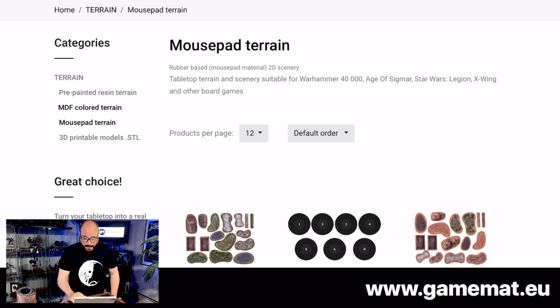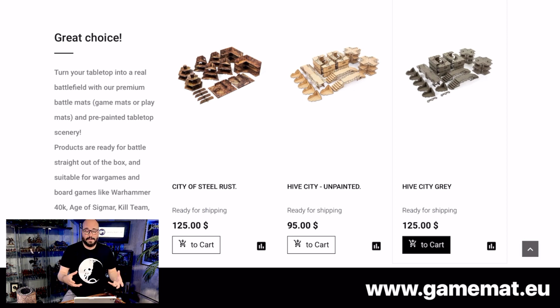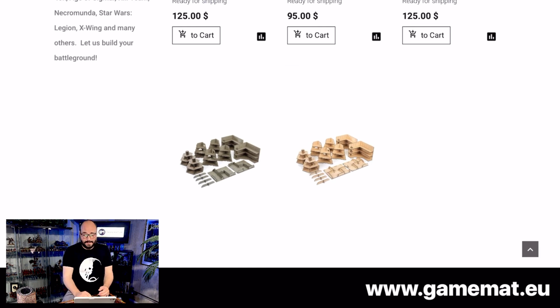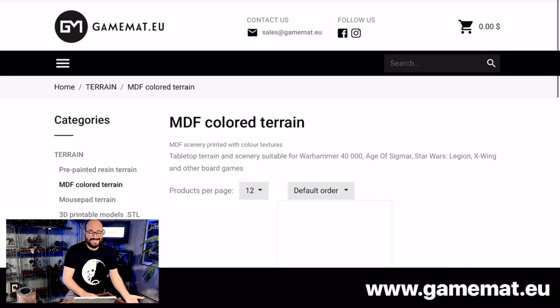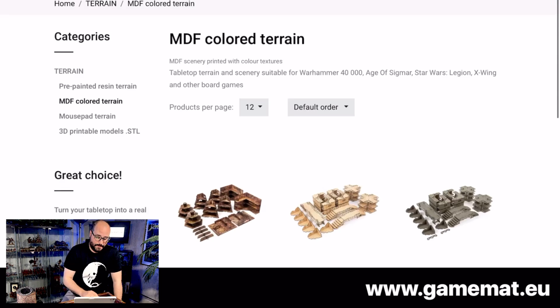MDF is probably, in my mind, a little more tournament easy to use, just because there's a lot of flat areas. There's not a lot of that wonky model syndrome on this MDF stuff. And you can paint it too. So these are pre-colored, but you could also paint on top of these MDF things. And the prices, again, are a little lower than the pre-painted resin pieces, and you get a lot to play with. So that is good as well. And then the STL files are available on there too, so you can check those out if you want as well.